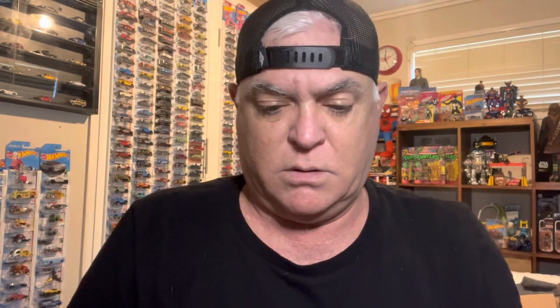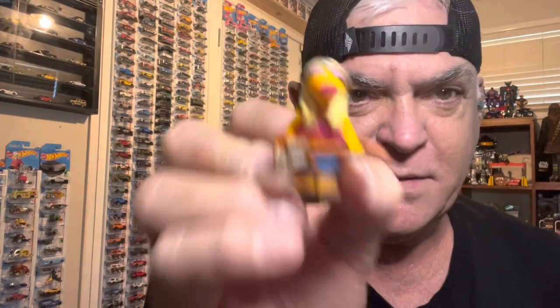We'll open these guys up, eh? Two more minifigs — see what they are. Interesting to see. Oh, it's the — what's her name? You know what her name is? Put it down below because I have no idea. We'll put it together anyway. She's got a guitar, which is pretty sick looking. That is so sick. Awesome, awesome, awesome. So she'll go up there with Miss Piggy and Beaker.